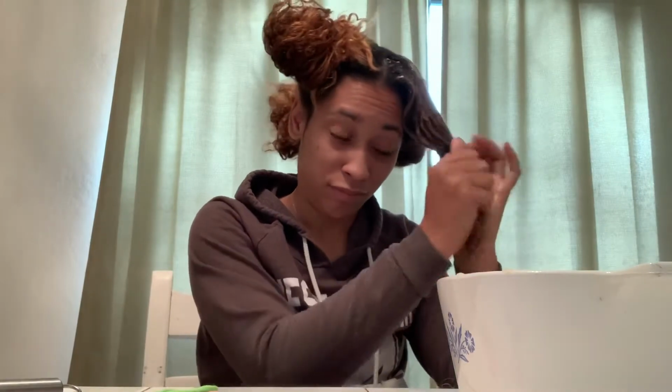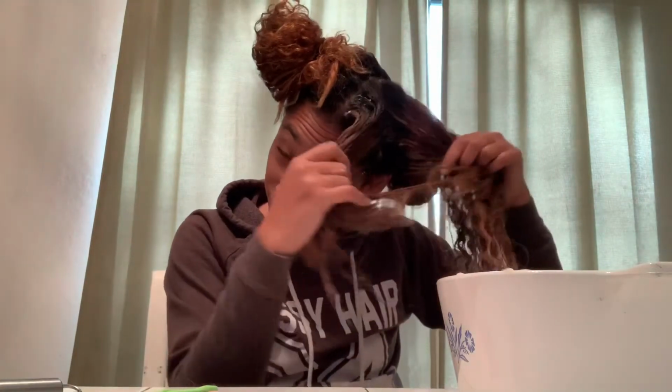And as you go along, make sure you're detangling your hair with your fingers so that when you rinse it out and comb it, it'll be a lot easier. And a lot of girls know with that thick curly hair that anything to make the combing process a lot easier, please do.